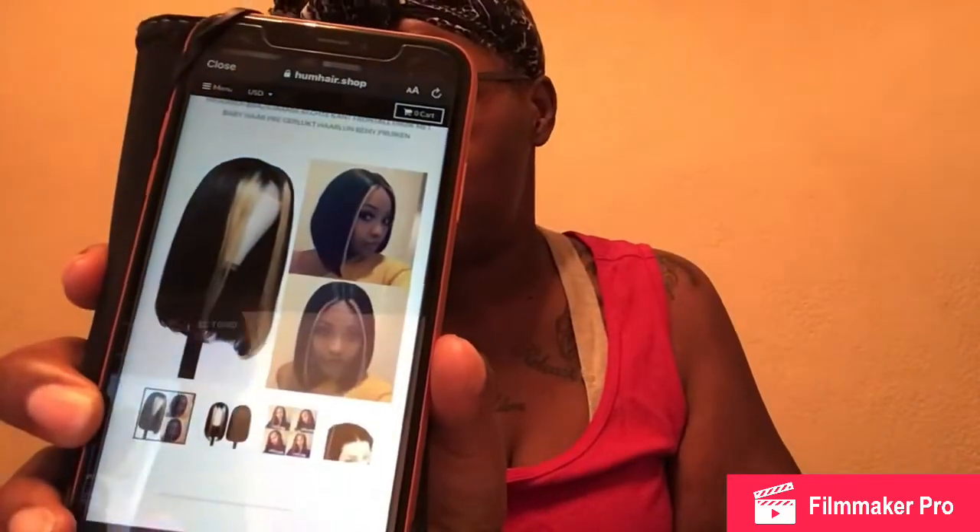Right off the bat, I think I'm gonna be disappointed because they don't look like this on the website. This is wigs, by the way. I thought I was gonna try some different ones — I bought some last month and they just got here today, which is May the 22nd, from hume hair dot shop. I seen this place on Instagram and thought I would give it a try, but it looks like I'm gonna be disappointed. This is the website and this is one of the wigs — I don't think this is the one I got in my hand.